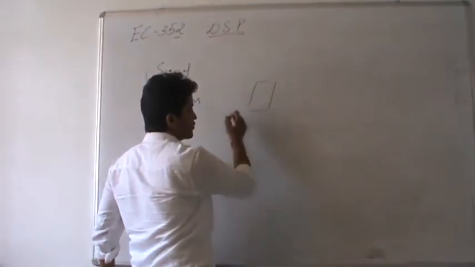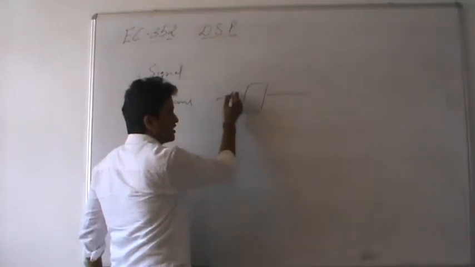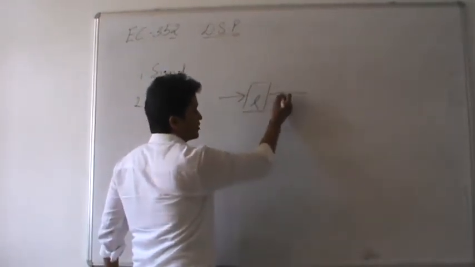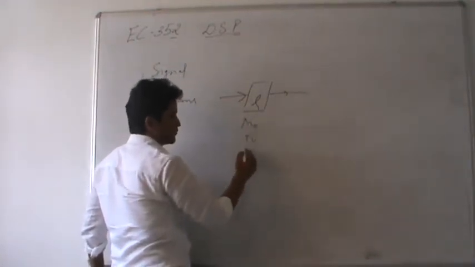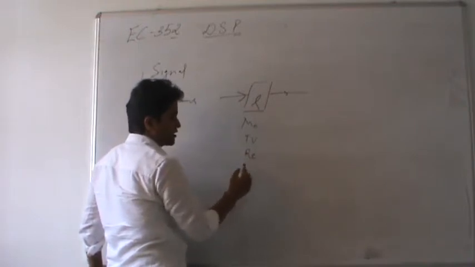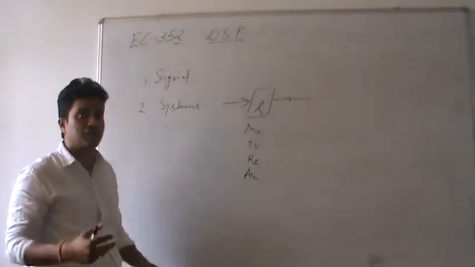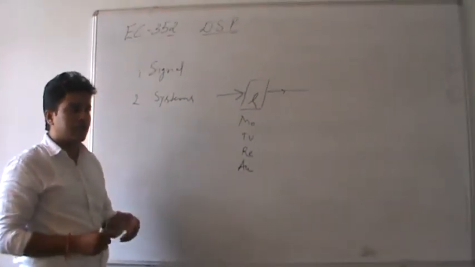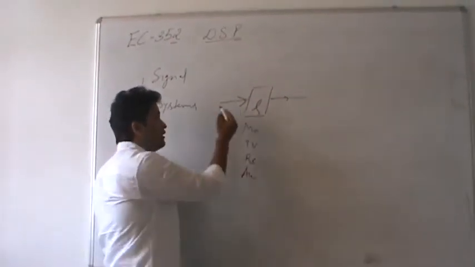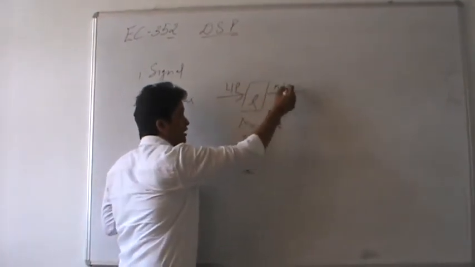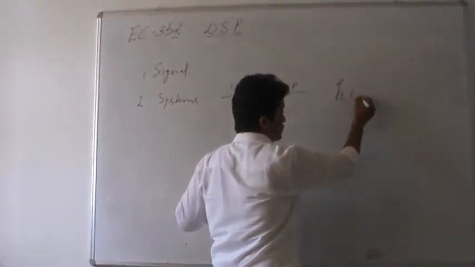Whenever I use the word system, it means any system, any device, anything which can accept input, do some processing, and generate output. For example, a mobile, a TV, a remote control, your automobile, anything which can accept some input and generate some modified output. Sometimes even without modification, if output is coming, we can say it's a system, a particular unique kind. So this side is normally taken as the input side, that is the output side. System can be anything. And to represent system property, we use a transfer function.